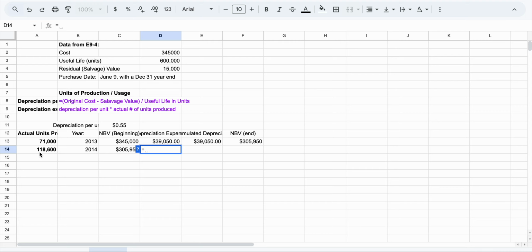Our depreciation expense, super similar to the last one, just a different number, gives us a much larger number this time because apparently we made a lot more units this year than we did last year, probably because this was a full year and last year was a partial year. And then the change from this line to this line is that we're adding these two now, since we're accumulating depreciation, such as depreciation expense. And then we can subtract the depreciation expense from our net book value at the beginning of the period. That gives us just about 240,000, which is the correct answer.